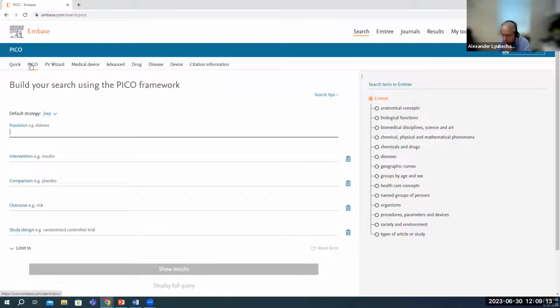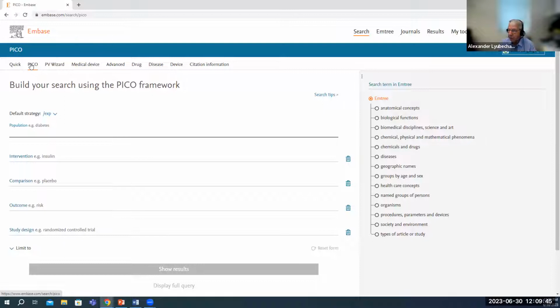And here you can build your PICO framework. For those of you who are not familiar with it, PICO is an abbreviation for the formula that people use when they're preparing their clinical question, where P stands for population, patient, problem, I stands for intervention, C stands for comparison if there is one, O stands for outcome.